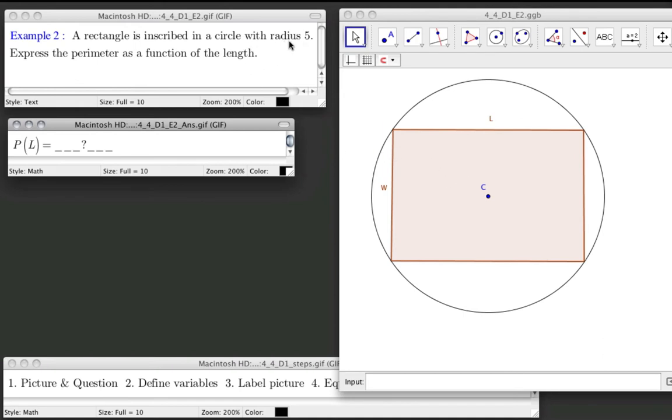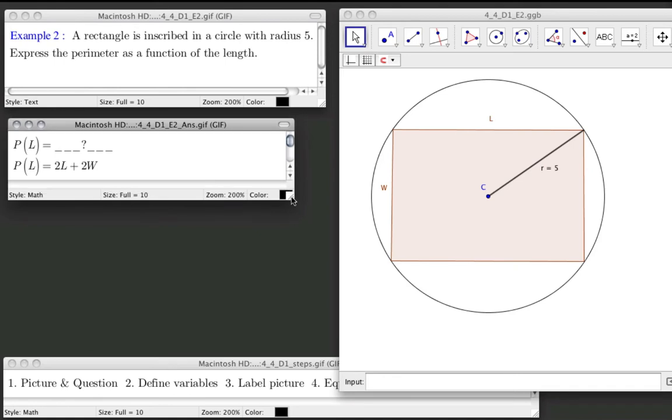But the only information I was given was that the circle has a radius of 5. I could draw a radius here, but that really doesn't do me much good. That's a radius for the circle, but it doesn't really involve the rectangle at all. The radius that I think would be better connects both figures, and so now I have this length of 5, which is the radius of the circle, also using the rectangle.